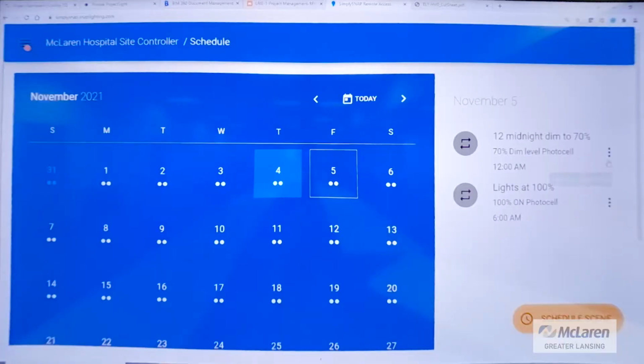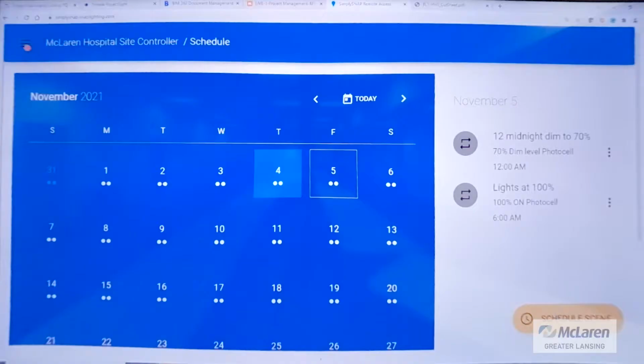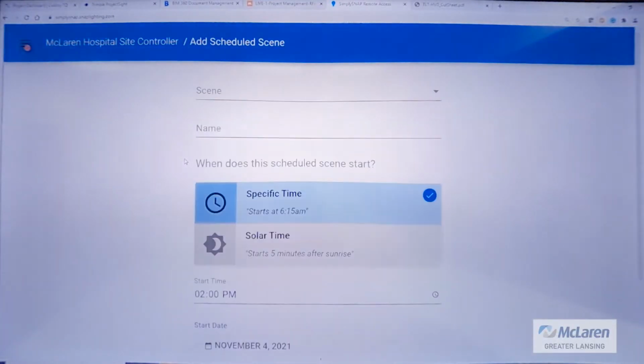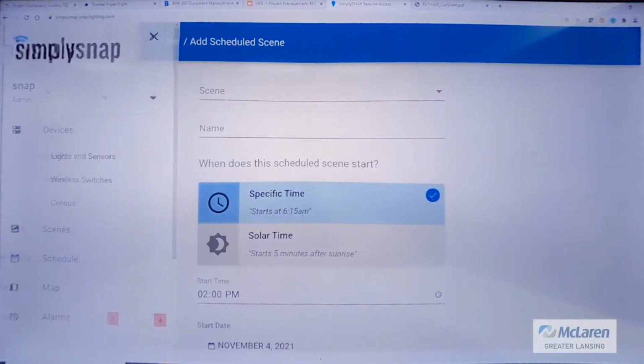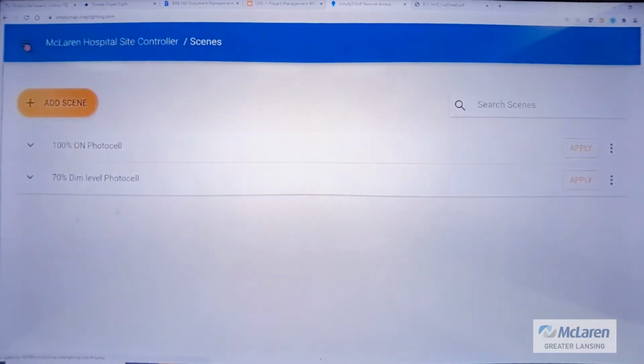So if you wanted to change the events that are happening on any particular day, you know something is happening where you need something different to happen, you can go into that particular day and edit one of those events to do something different. So that's what we got set right now. If we want to add a new behavior or something different, actually first what we'll do is we'll add a new scene.